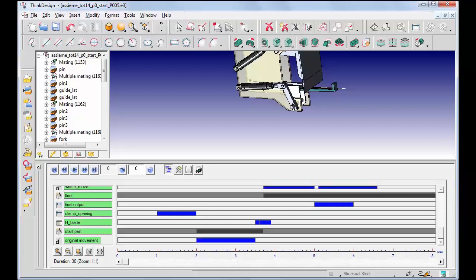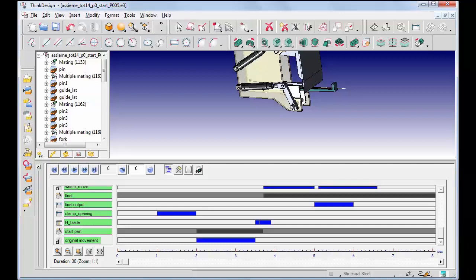Let's now see also other parts of the animation command window. We have already seen that on the left we have the list of animations. A little more on the right we have the evolution list, and further the blue zones indicate the time range in which a certain evolution takes place. We have seen it can be related to a spreadsheet variable, to a dimension, to visibility, to a free movement, and so on. Below the evolution list, some buttons manage the graphics of the part related to the evolution ranges.